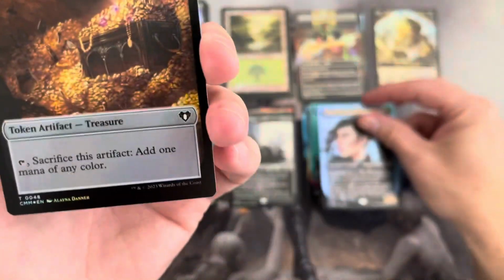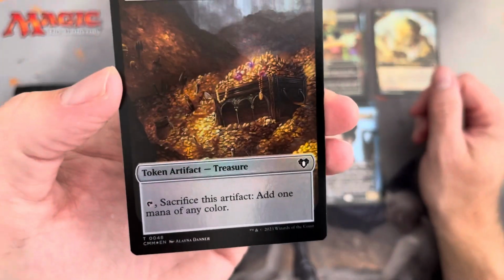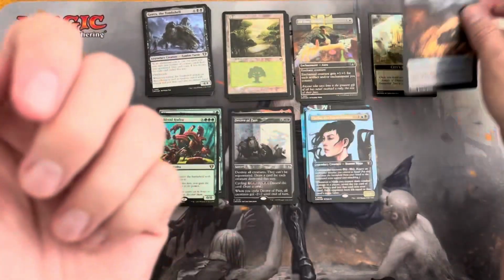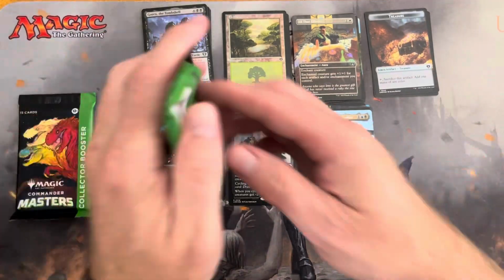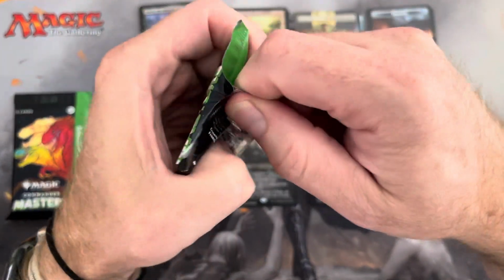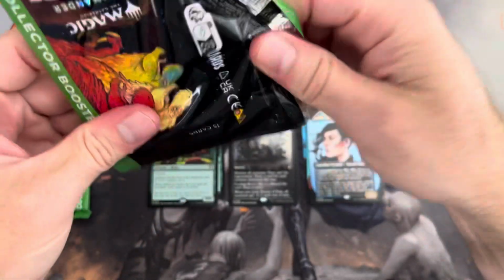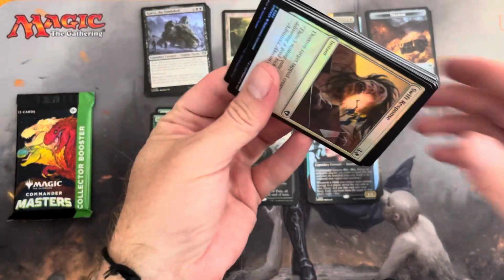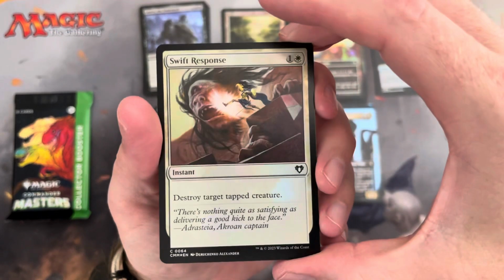So, not bad. So far, kind of weak, though. We haven't pulled any mythics out of 2 packs. That's a little rough. Beautiful treasure token with a construct on the other side. It's actually a pretty handy token these days. All right, where's our big whammy? You know, this box has been a little weaker. Haven't found anything too crazy yet. Nothing to write home about yet, but let's keep going.